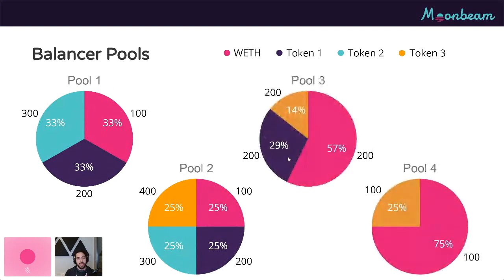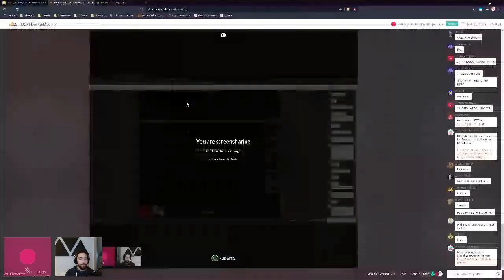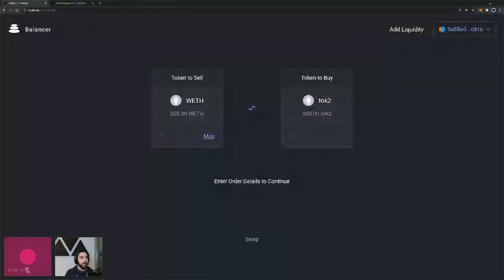I'm not going to go through the math or anything, but the idea is that we have pre-deployed a certain amount of pools with tokens allocated so we can trade with them, right? And don't go into the math here because you can probably arbitrage the crap out of these pools, but it's just for demo purposes. So I'm going to go ahead and jump to the demo that I prepared for you guys.